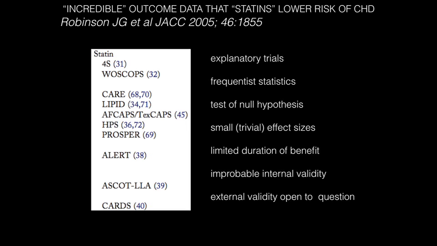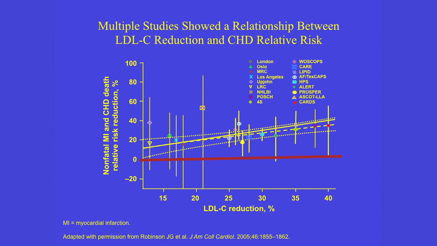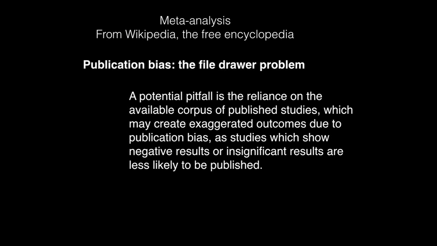Now, the one thing you can say, and this is not what Dr. Thompson said, but this is said by other lecturers. For example, somebody was lecturing here about a year ago or about 8 months ago on statins and diabetes, said, well, yeah, Jeff, but all these trials are going the same way, okay? They are all going the same way. But then you've got to deal with publication bias, the file drawer problem. They tend to publish studies, perhaps, that are positive.